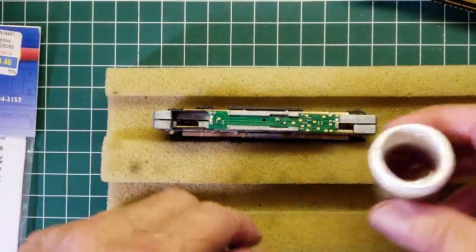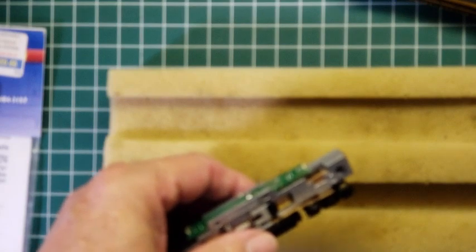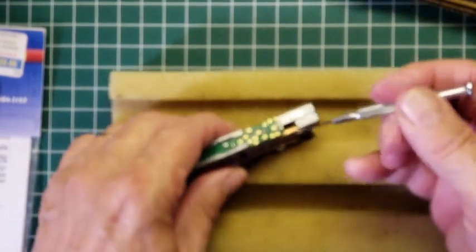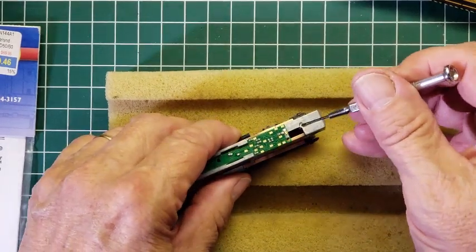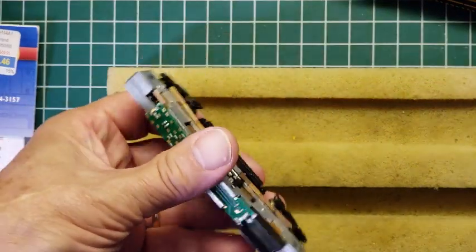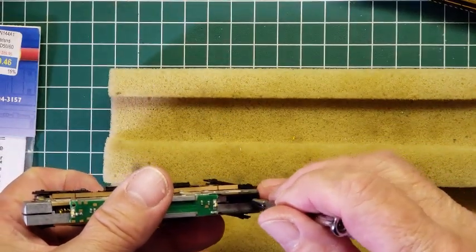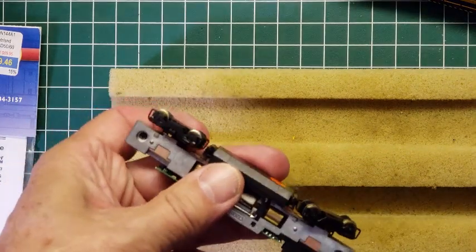You can see how much I've used out of this, and I do this all the time. So we're going to go ahead and put a little bit of that in there. I'm just going to use that screwdriver I had. And this is actually a gear grease. So we can actually see the worms down inside here. I'm just going to touch that worm with a little bit of grease, and touch this worm with a little bit of grease. And that's more than sufficient for these guys to handle any situation.